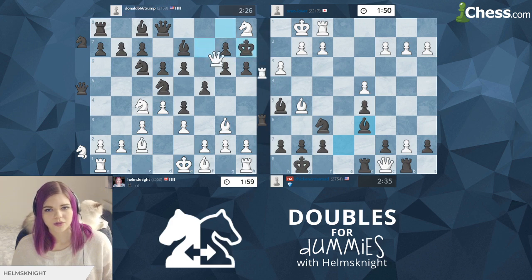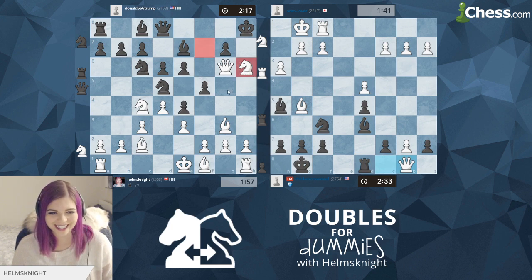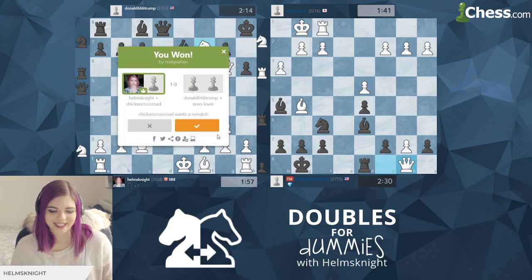Oh, whoa. This was actually slightly inaccurate. I should have done rook takes g2. My bad. Sorry. I have mate, though. It was just a bit of the long way around the mountain, partner. Yeah, knight mates for my partner. All right. There we go.